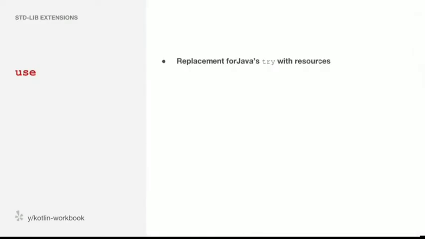So one of the first things that we're going to look at is the try with resources. There is no try with resources in Kotlin. In Java, the try with resources is where you use a parameterized try and you put your resource directly in, it looks like a call to the try, and then they'll automatically get closed for you. Instead of that, in Kotlin, there's an extension function which is called use, and you basically call the function use on any closable, and then in the body of that function, you will be inside a try block. And then you can do whatever you want to do. If there's an exception or anything, it will always make sure to close your closable.